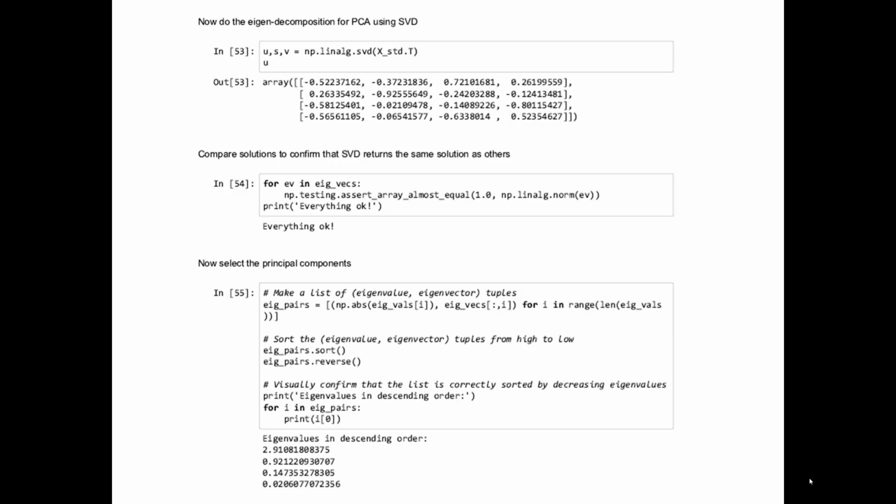Here's the rest of the code in Python. We do an eigen decomposition for the principal component analysis using SVD, which is actually the currently preferred method and the default in many software packages. And we see, as we did in the R example, that the results are the same regardless of how we made the computation. As I've said before, this is an old and still a very good way to check to make sure your code or program is working correctly. If you use exactly the same data set and you're doing an analysis, you should get the same answer regardless of the code or program, given some slight differences for rounding, etc.